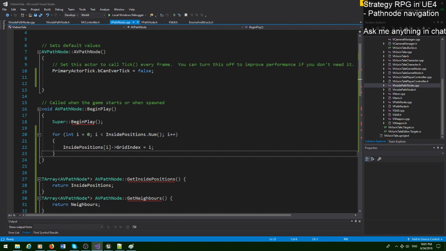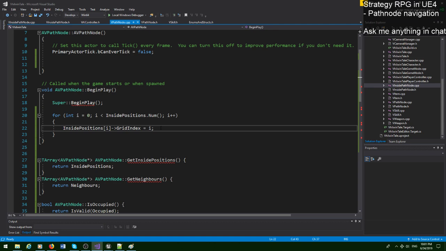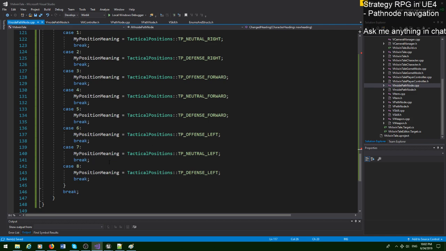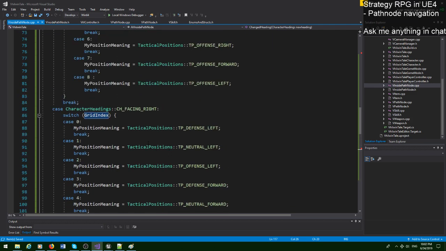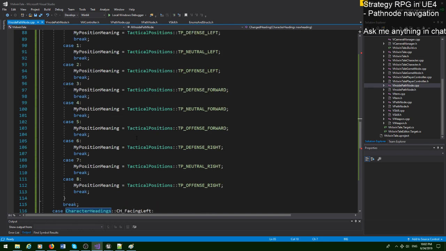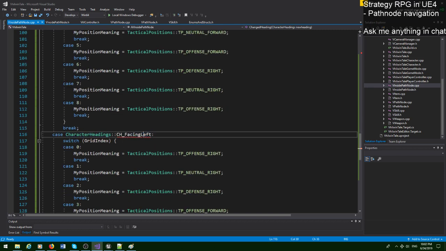Just checking chat. Okay. For now, they'll have the grid index, and the idea is that I create a blueprint out of a path node, and I create a blueprint out of an inside path node. Then inside the blueprint of the path node, I actually put these actors inside its hierarchy and manually assign them. So on begin play, we give them the right grid index, and whenever a character comes into here, we set all this stuff as it should be. That shall be the idea.